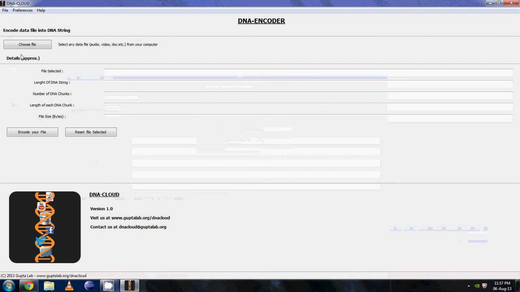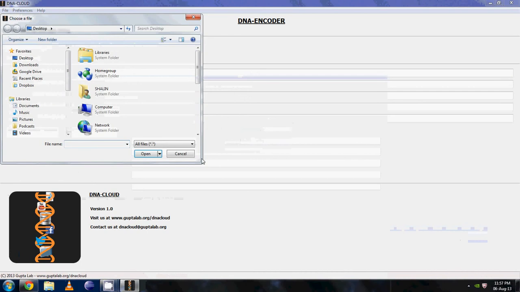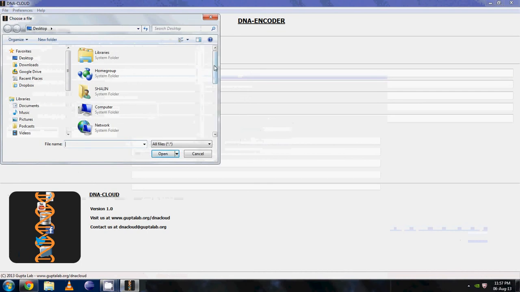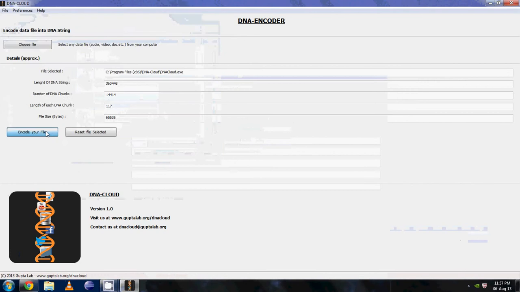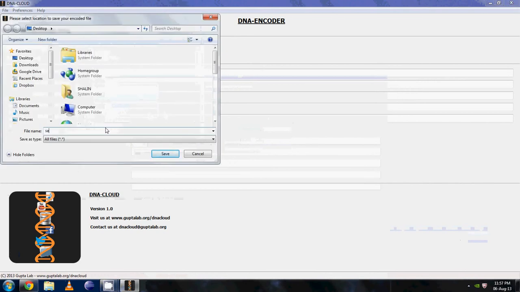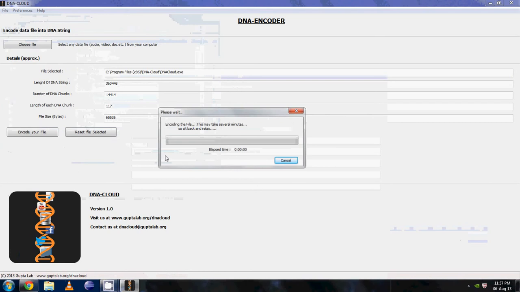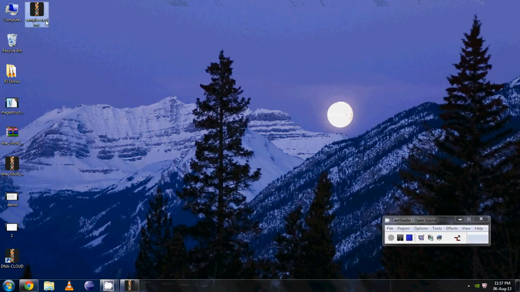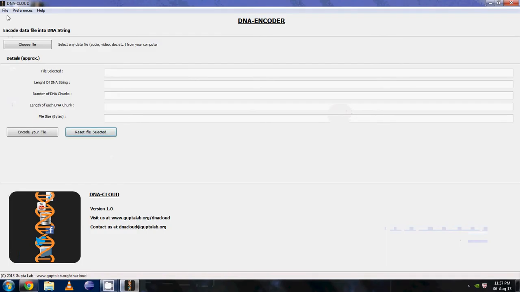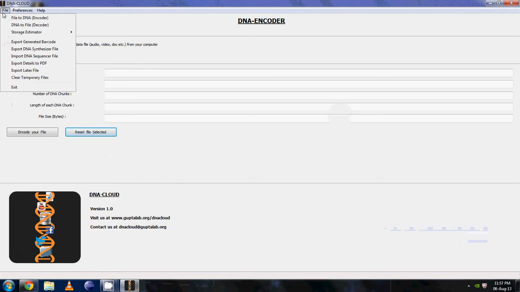Now, depending on whether you want to encode or decode, just click on one of the options. As you can see, this is the main encoder page wherein you could encode any file to the corresponding .dnac file. Suppose I select some file and click on the encode your file button. Now I would be asked to enter a name for the file and a location where I could save this file. As you can see, the file has been created at the desired location. This sample.exe.dnac file is the encoded file. Please note that you shouldn't change the name for this file.